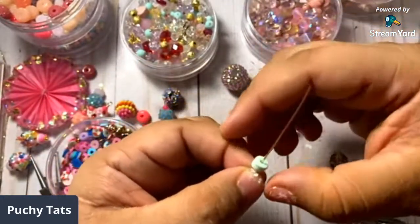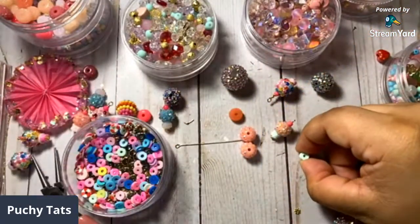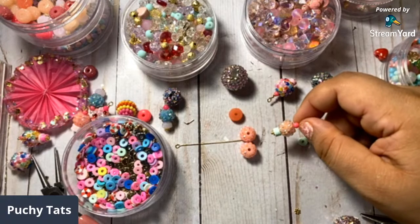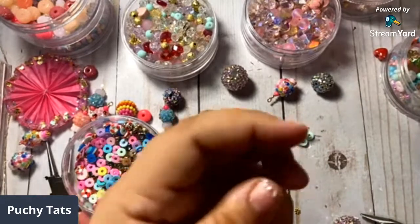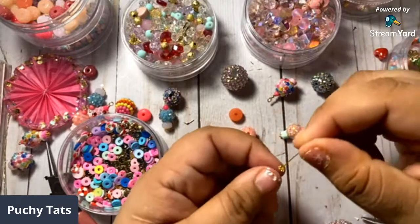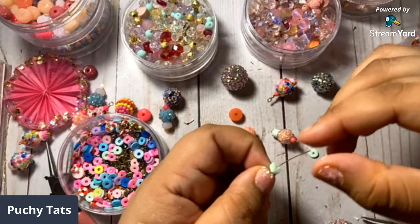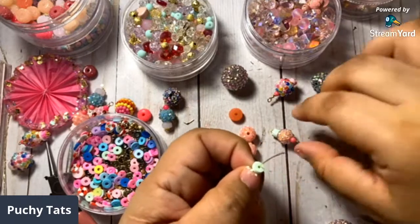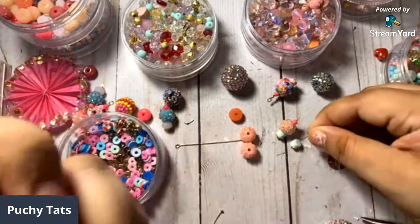Oh, man, I'm using the wrong bottom. Let me take this off. I have to use... You gotta make it exactly the same. I used the head pin on this one. Okay. So let's go ahead and add that. Do our three. So yeah, the possibilities are endless when you do these little beaded dangles and charms. They look good on tassels, anything. Okay, and then we use that. So lighter pink bubblegum bead.